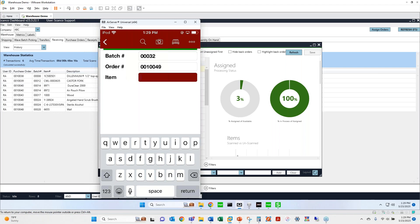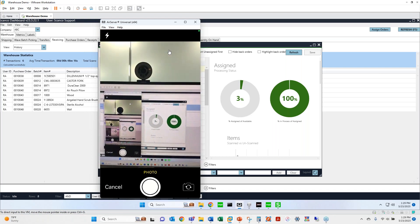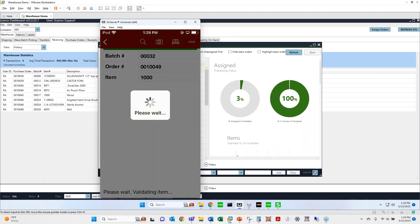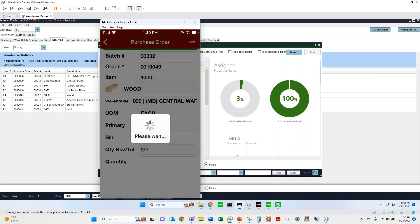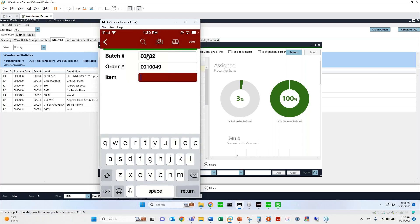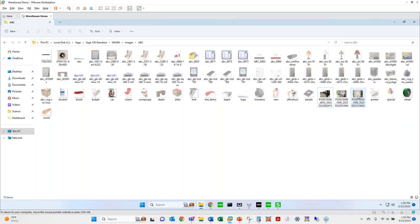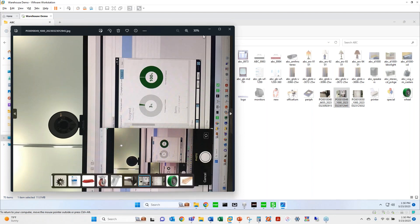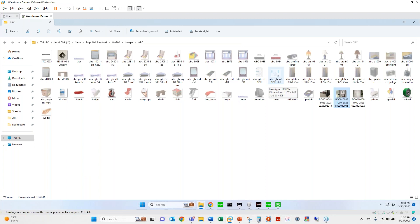The photo prompt is pretty cool — I'm going to go ahead and take a live photo right here. Once it's taken it shows green. We also support item images: if you have item images inside Sage under Tab 2 in Inventory Management, you can add item images and we pull those over on the handheld. Once I select my receiving bin and quantity and hit Done, you'll see the item image saved back to the MAS 90 images folder. We log the purchase order number, the date, and a Julian date/time stamp as well.